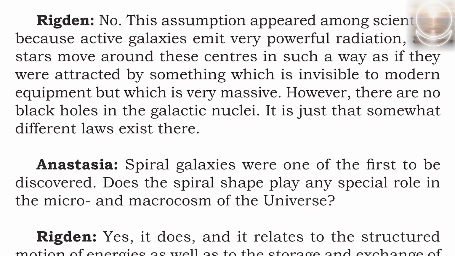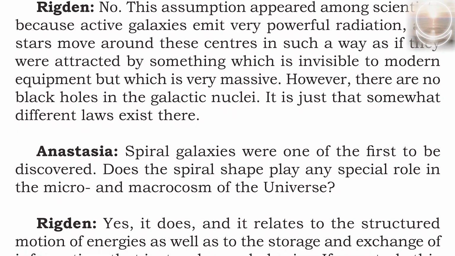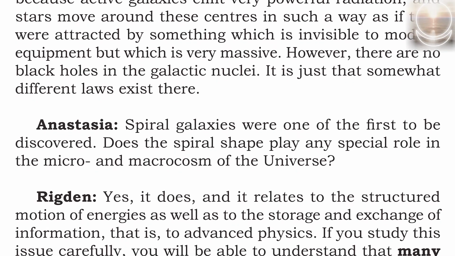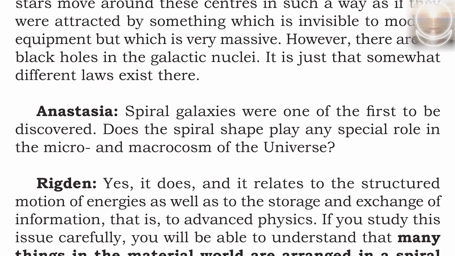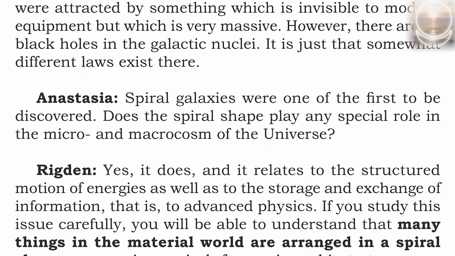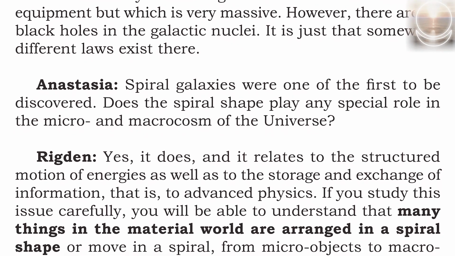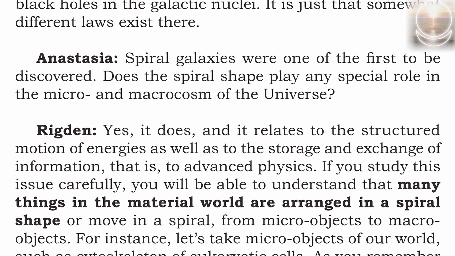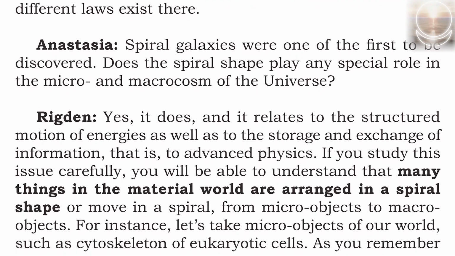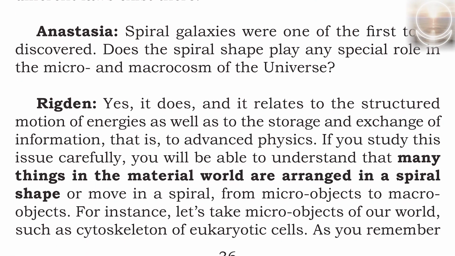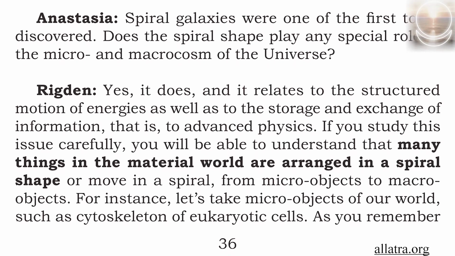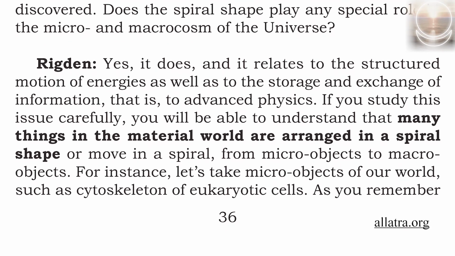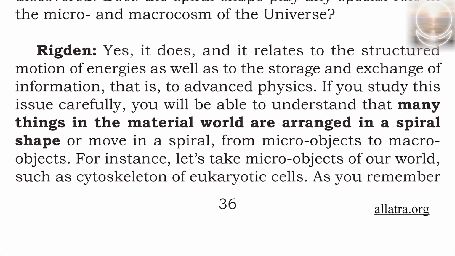Anastasia, spiral galaxies were one of the first to be discovered. Does the spiral shape play any special role in the micro and macrocosm of the universe? Rigdon, yes, it does, and it relates to the structured motion of energies as well as to the storage and exchange of information, that is to advanced physics. If you study this issue carefully, you will be able to understand that many things in the material world are arranged in a spiral shape or move in a spiral from micro objects to macro objects.